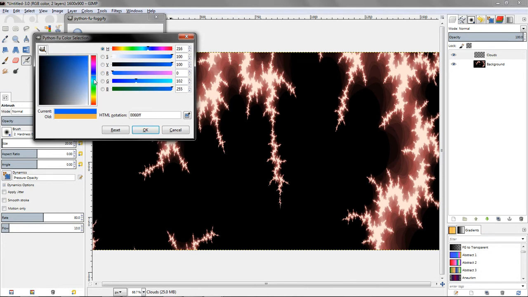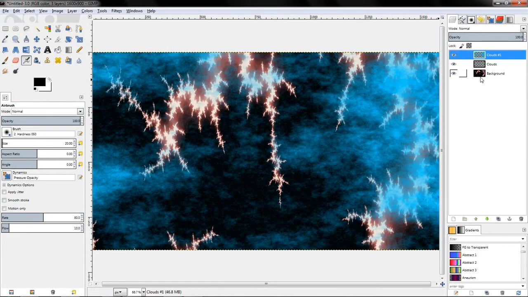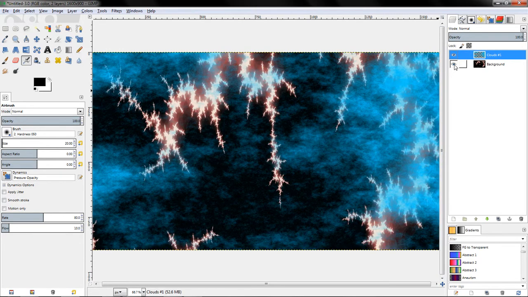So we could use color theory to pick a good color to go with it. And since it's red, let's go with something a little lighter than that. Yeah, something like this. Then we can choose the turbulence and opacity. Let's turn the turbulence up just a bit, 2.6, 2.5, and click OK. If we turn these layers off, you can see what that looks like. And if we add two layers together, it looks pretty decent. So here's without the clouds and with the clouds.